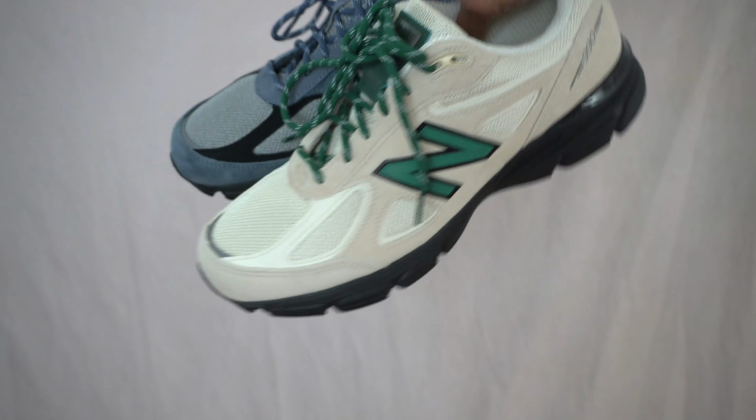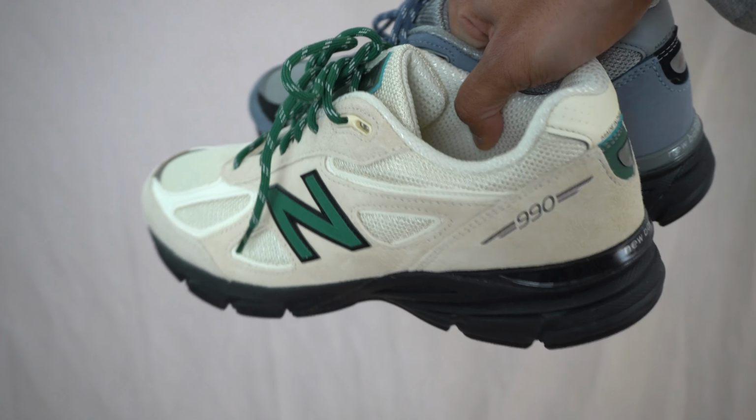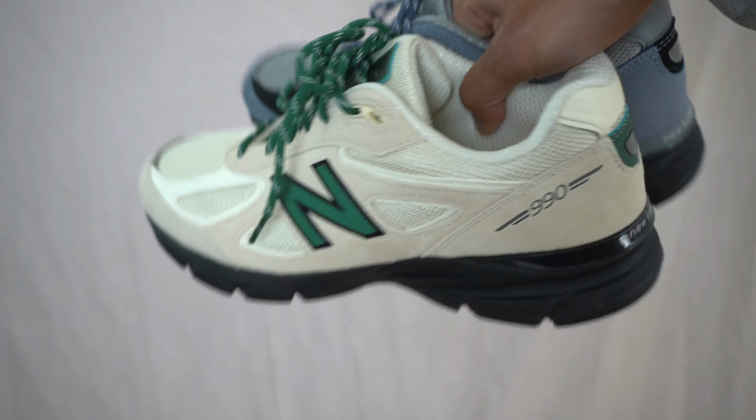I hope you guys managed to get these pairs for retail and don't have to pay resale on them. But I couldn't help but notice that recently a lot of New Balance pairs are selling out. I love where we are right now in the sneaker game. I feel like it is really a buyer's market. So when a pair drops that just looks really good, if you've circled the release date on your calendar, you shouldn't have too much problem getting it for the regular retail price.